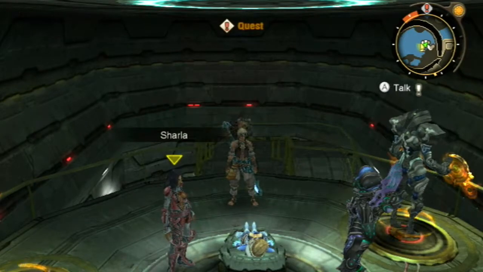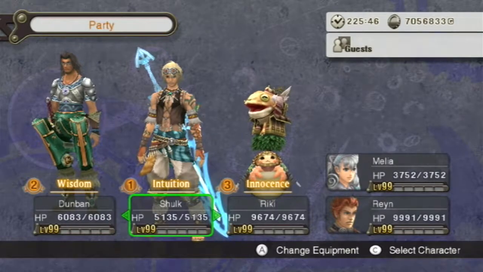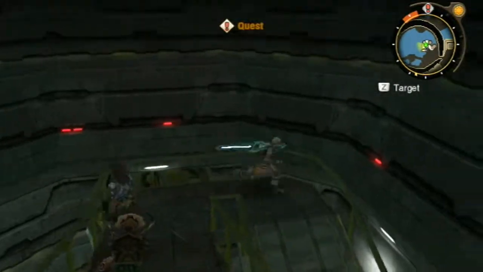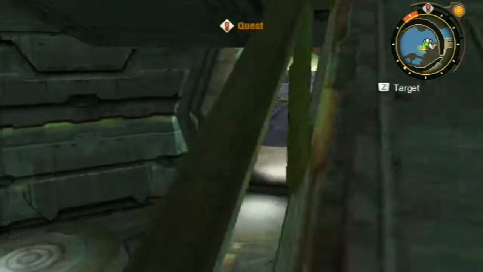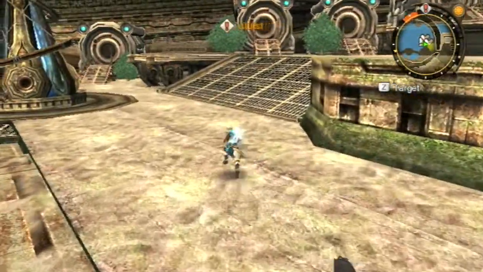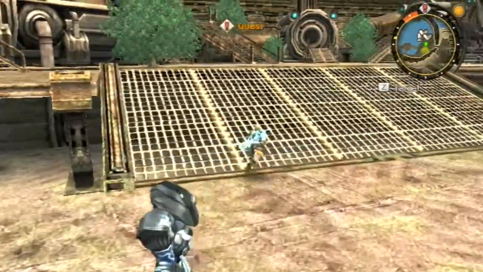I'm joined, as always, by my separated squad of Dunban, Shulk, and Riki. Melia and Reyn are along with us, Fiora and Sharla are not. Let's do what we can to try to fix that today. We have a little bit of work to do in the main plot, just enough pretty much so I can get the party back. After that, we will head out and do a lot of optional stuff, including some new stuff.